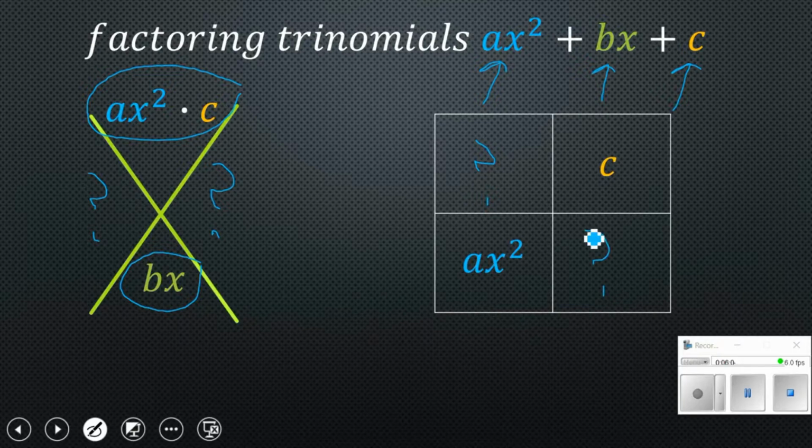Now over here in the rectangle, once we get our sides, the spots in the rectangle are going to be our numbers and expressions that we come up with on the sides of the diamond. So those are going to go in our box eventually. And at the last stage, we're going to bring in our ax squared and our c into our graphic organizer here. Okay, so that's going to be very important. So make sure you have that in your notes.